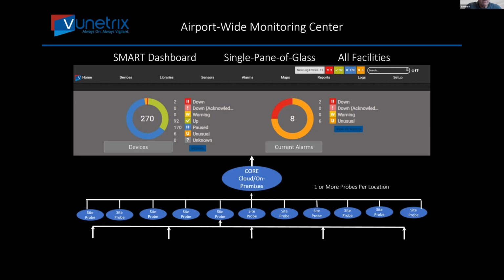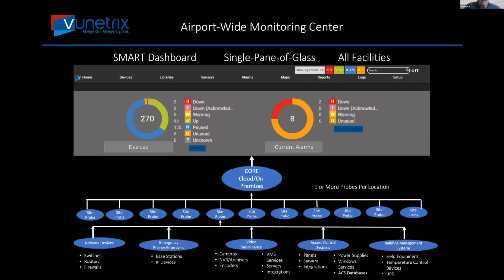And then we use site probes, which are effectively Windows agents that are running services out on different components of the network, which will help us distribute the load. If we're checking every camera every 15 seconds, for example, there's quite a bit of traffic happening there. So the probes allow us to distribute that. And the probes are what's actually interrogating the devices themselves across the different range of things.